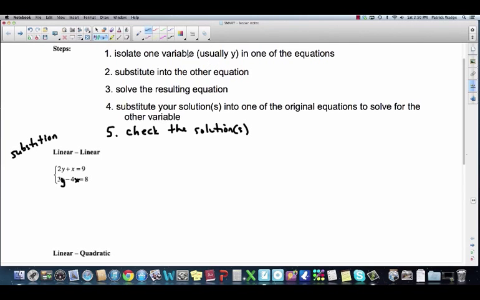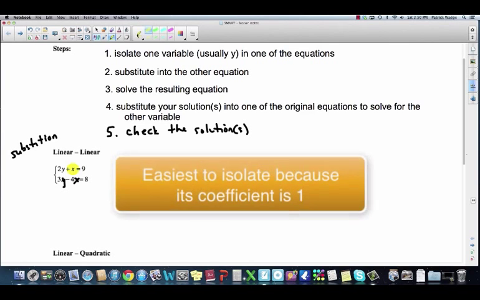So step 1 is to isolate one of the variables. So you've got to figure out which one of these variables, this y or this x or this y or this x, would be the easiest one to isolate. And this is going to stink because when I erase it, now you can see what my mistake was. Oh, I'm so embarrassed. So this is a y and this is an x. Anyway, my question is, which one of these variables is easiest to isolate? And I hope you agree with me that that's the easiest one to isolate. Okay, so let's do that. Let's get that x by itself.